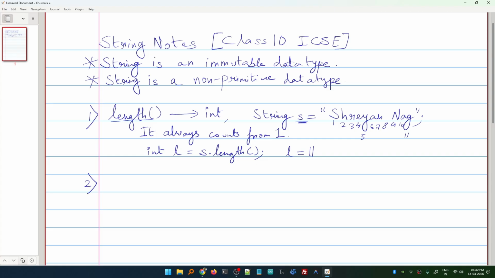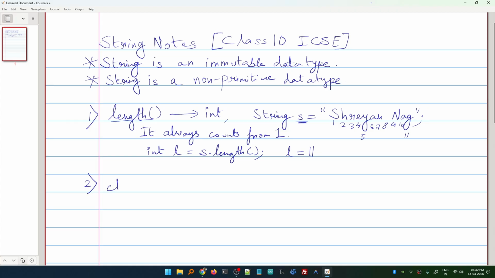In the book it is said that string buffer is also there, but string buffer is not included in the class 10 syllabus. Yes, many of the string buffer functions will make our life easier to write better programs, but ICSE does not allow string buffers in class 10. String buffers are allowed from class 11 onwards. So yes, length also counts space, because space is also a character.